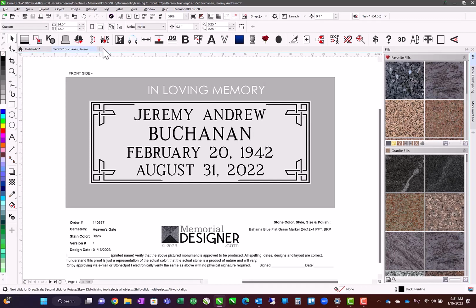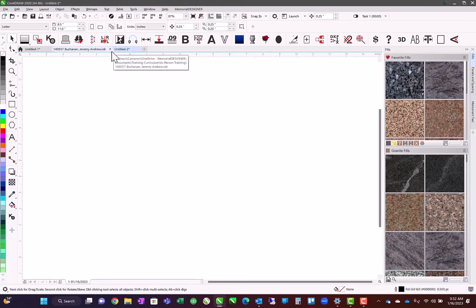If you want to start a new one as well, you can just click this plus sign, and that'll start a new document there. Usually when it comes to CorelDRAW, there's going to be 3 or 4 or maybe even 100 different ways to do the same thing, which is good and bad. It's good in that it gives you a lot of flexibility and customization. The downside is that if you're a beginner and you've never used it before, it's like sensory overload, and you get analysis paralysis because you're like, I don't know what to click on. So I will show you the way that I do it because it's the fastest way that I've found to do it. Not to say that's the only way though. So my way's not the only way, but it's probably the best way.